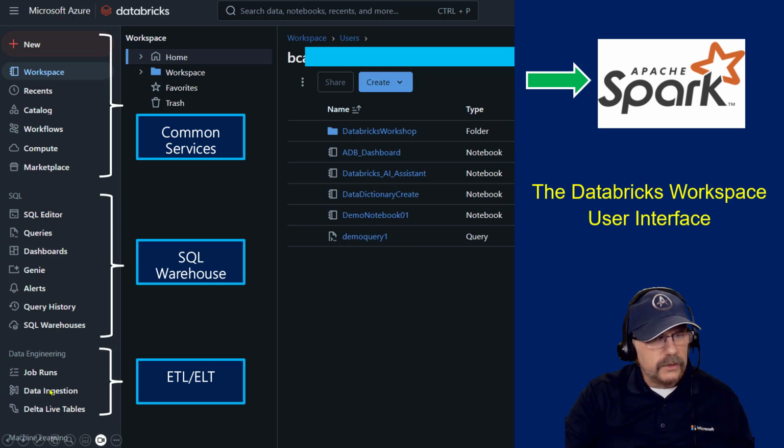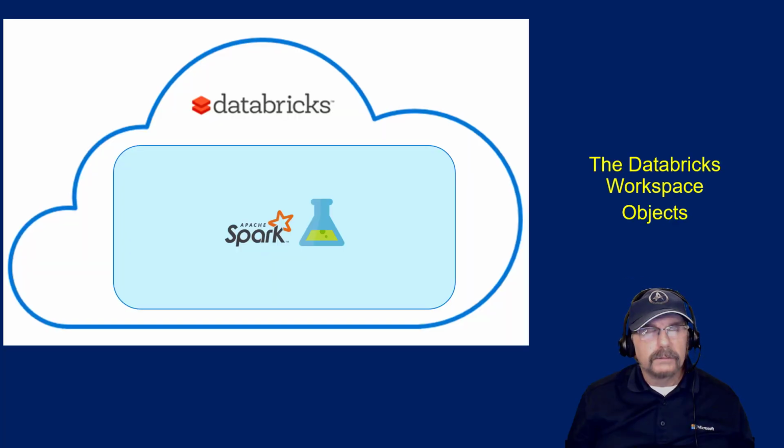Is a fairly new feature that is sort of like automatic ETL generation and maintenance and monitoring. There's a lot of things in there. And we're going to see a lot more of this workspace as we get into other videos. So let's take a minute and talk about the Databricks workspace objects. This is really a small subset of the actual objects, but it's the main objects you're going to see and need to know quite a bit about to get proficient with Databricks.